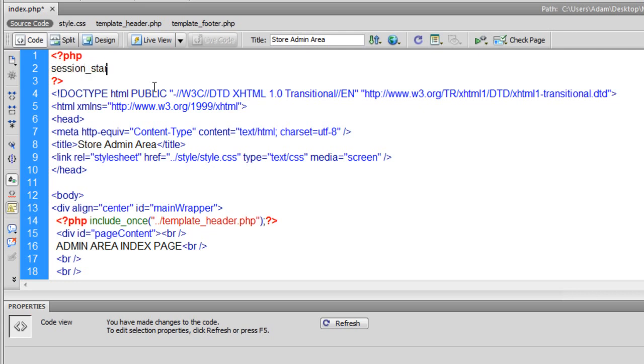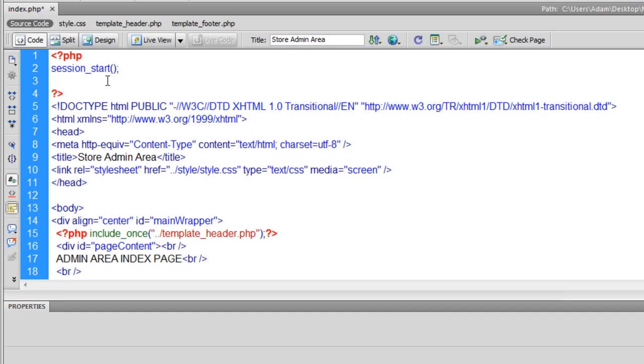This is necessary if you want to work with session cookies in PHP. What sessions do is help you have persistent data. So if they're not logged in, there won't be a session variable established. But after they use the login form that we're going to build right now, they would have their session variable established, and you'd know that they're allowed to be in here.